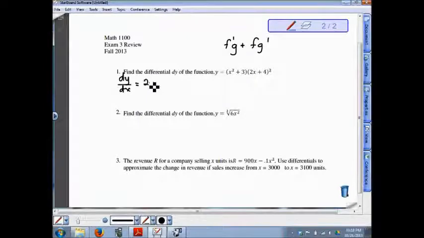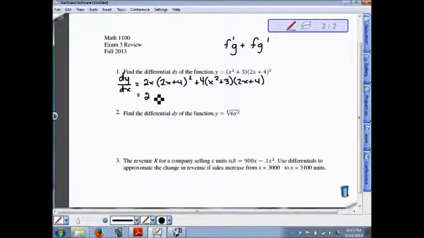So the derivative of the first function is 2x times the second function, 2x plus 4 squared, plus the first function times the derivative of the second function. I'm going to do a little bit of a chain rule here. And this is going to equal, if we wanted to simplify this a little bit, 4, because a 2 times 2 would be a 4, times 2x plus 4. Now consider what the left side here has in common with the right side. They have a 2x plus 4 here, and a 2 that can factor out.